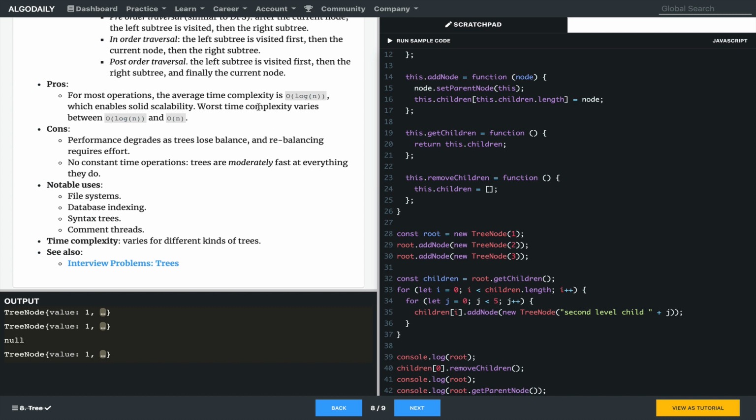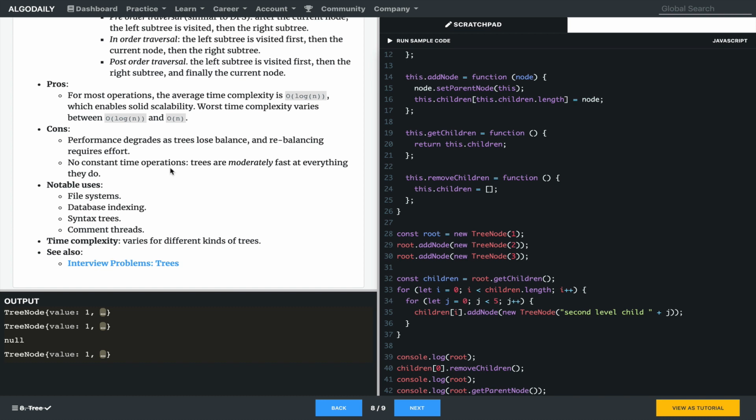So the pros of using a tree is that for most operations, the average time complexity is O(log n), which enables solid scalability. Worst time complexity varies between O(log n) and linear time. The cons: performance degrades as trees lose balance, and rebalancing, which we won't cover here, but there's tons on AlgoDaily about it, requires effort.